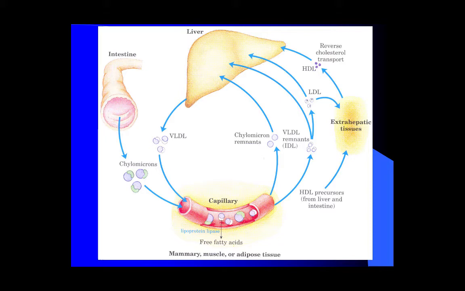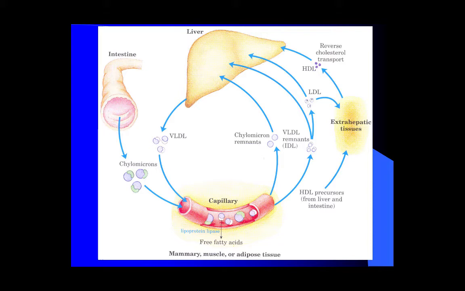And again, if we kind of go back to our conversation before, we said, well, why are fat-soluble molecules put into chylomicrons? Well, it's so the liver can avoid accumulating lipids. It's kind of the same thing here. If a person's consuming excess amount of calories and macronutrients, the liver can convert it to fat, and the liver will try to get rid of it. So the liver will put it in VLDL, send it to extrahepatic tissues.